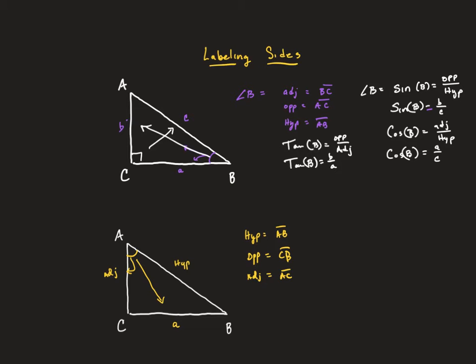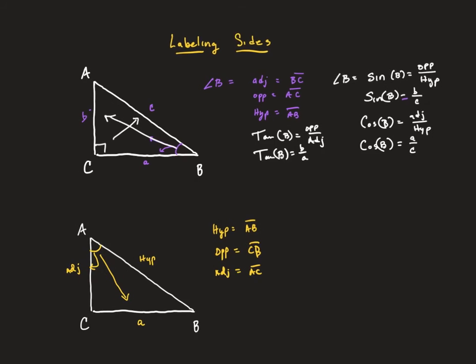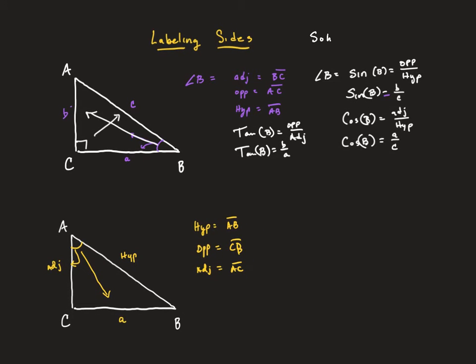Now these are just ratios. The tangent, the sine, the cosine are ratios of sides of a triangle. And that's where, earlier, I spoke about SOHCAHTOA. SOHCAHTOA means the sine is equal to the opposite over the hypotenuse, the cosine is equal to the adjacent over the hypotenuse, and then tangent is equal to the opposite over the adjacent. So that's where the SOHCAHTOA comes into play.